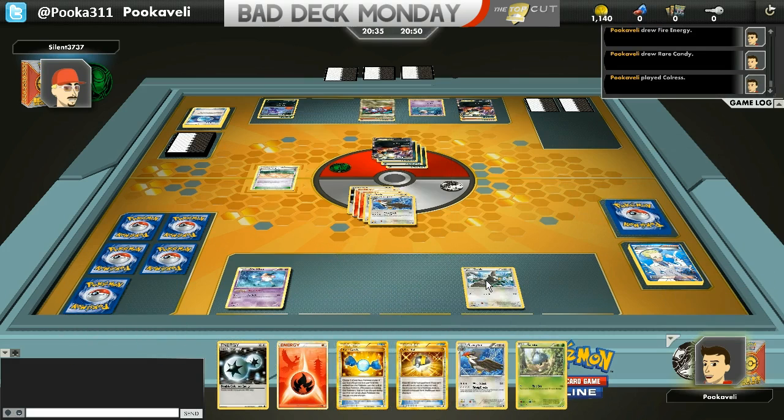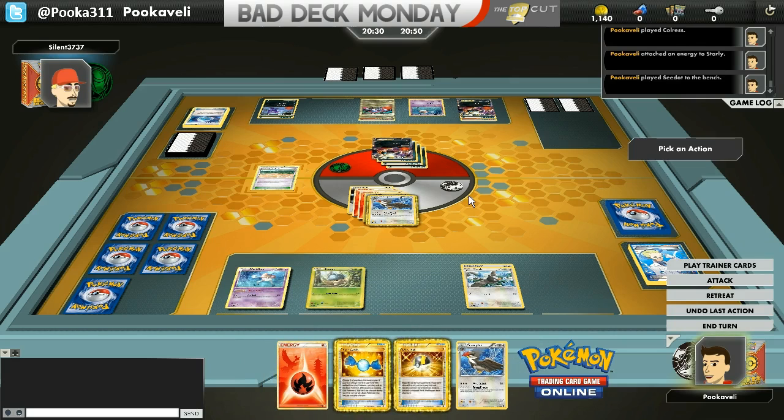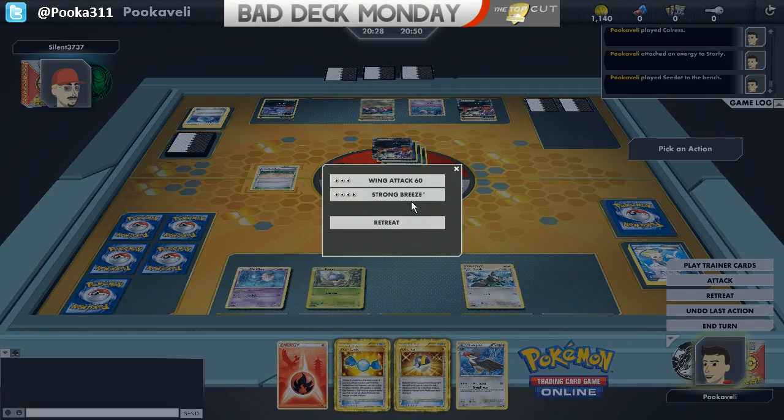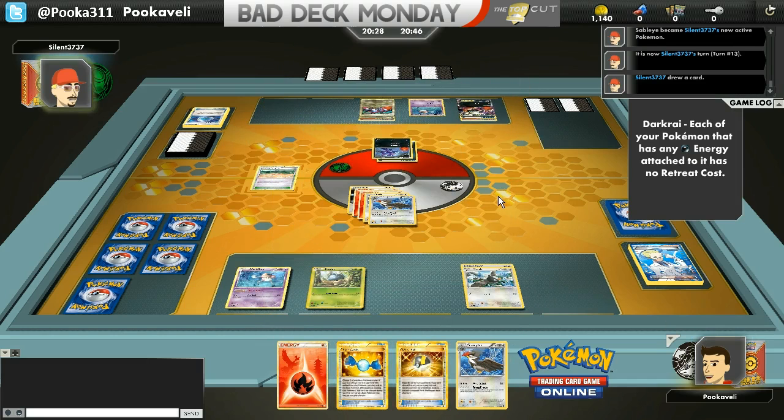That works. Double colorless, we get the Rare Candy and the Staraptor. I can put down C-Dot as well. I figure this is like so far gone at this point. My opponent is down to 2 prizes. The Hydreigon's in play. There's a bunch of energy in play.